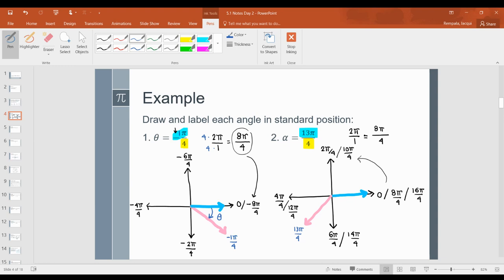Now I need to do my loops. Okay, so think about it. My loop is going to go in a counterclockwise position because the angle is positive. I am going to start at the initial side, but remember, if I'm looking at my numerators, I have to go not only 1 full rotation, because that only takes me to the 8 pi over 4, but then if I keep going up here, there's my 10 pi over 4. Keep going, there's my 12 pi over 4. And then finally, I can stop at that terminal side because that's 13 pi over 4. So sometimes it's going to be quite a few loops. You just have to be very careful. So notice that that is my alpha, and there is my standard position angle.